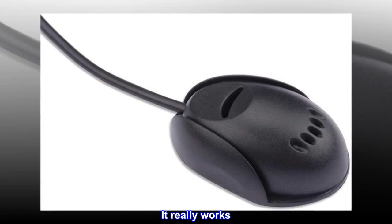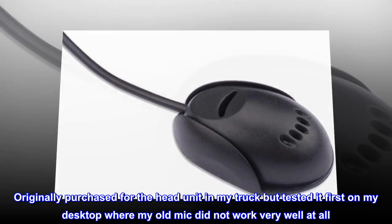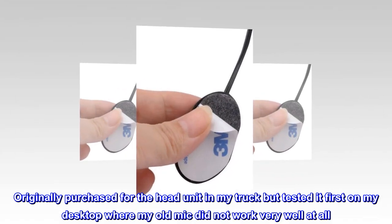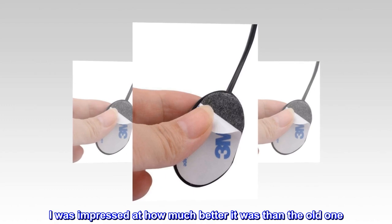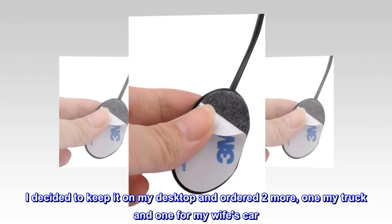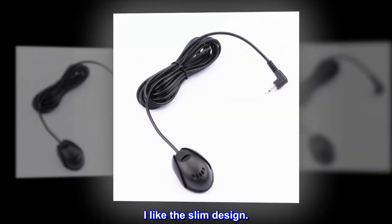It really works. Originally purchased for the head unit in my truck but tested it first on my desktop where my old mic did not work very well at all. I was impressed at how much better it was than the old one. I decided to keep it on my desktop and ordered two more, one my truck and one for my wife's car. I like the slim design.